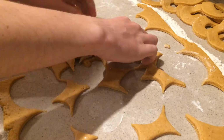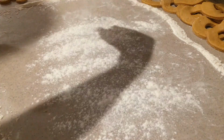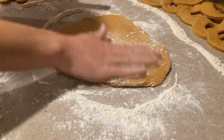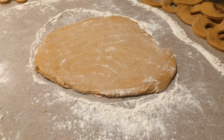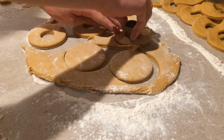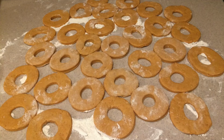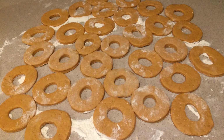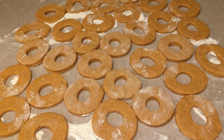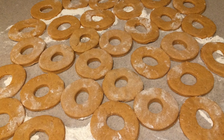Then gather up the remaining dough. Roll it out again, and cut out more donut shapes. Then once all the dough is used up, let the donuts sit for at least 20 minutes. Doing this will make them not absorb so much oil when we fry them.